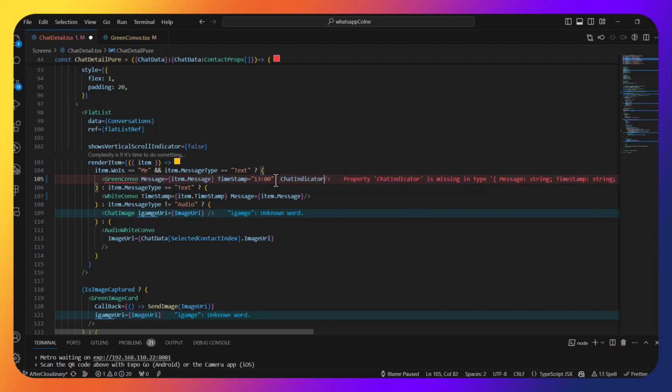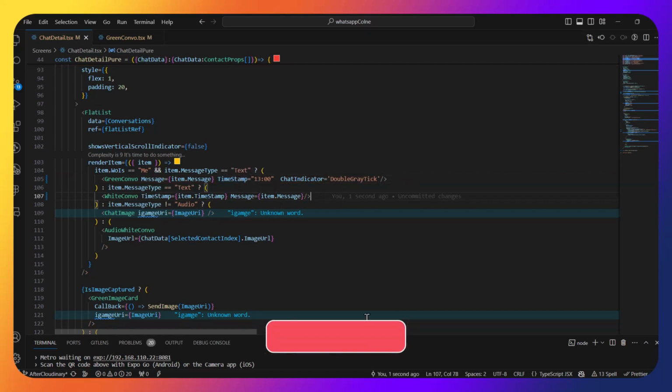As you can see, guys, this is the dev experience that I'm talking about. Now the developer that is using this component has some limited options. It's either a blue tick, a double gray tick, or this one. As you can see, guys, boom. Okay, I'm happy with this. This is a gray one. Now let me save this and let me connect my phone again to view.